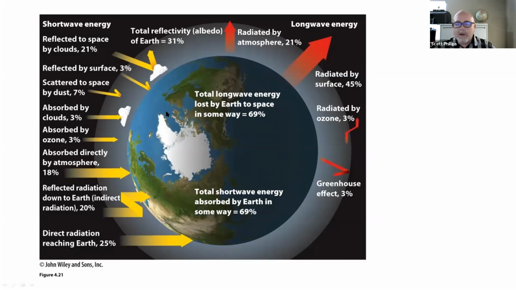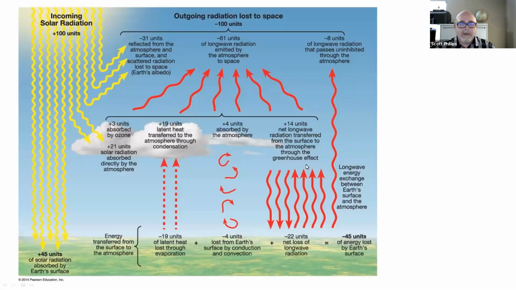So this is part of a complex energy budget where we have shortwave energy coming in from the sun, and we made it very simple. We have shortwave coming in and long wave going out. But you should be aware that there are different interactions happening with objects on the Earth and in the atmosphere, both with that shortwave energy and also with that long wave energy. For example, the greenhouse effect that we mentioned earlier. So you have whatever amount of units coming in from the sun, some of that is absorbed by the Earth's surface, but a big portion of that can either be reflected or absorbed in the atmosphere.